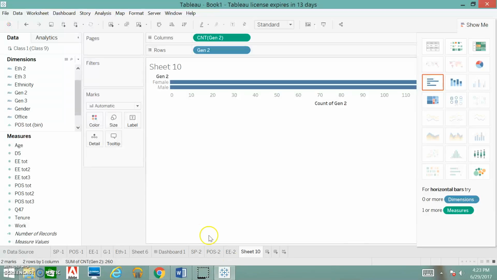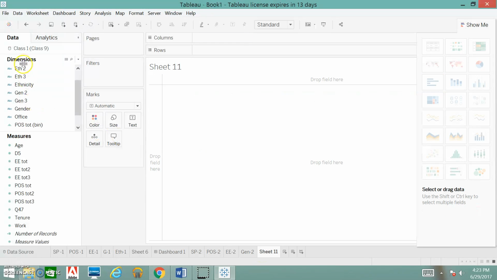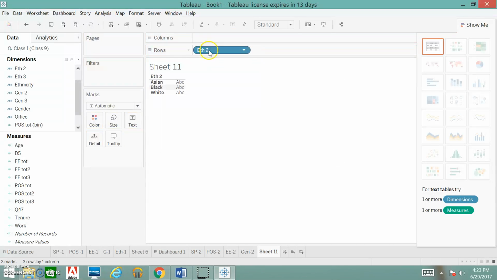Count of Gen 2. And in theory, if you were building this for a client, you would obviously want to change these names so that they're actually meaningful, because things like Gen 2 and Eth2 probably are not very meaningful to a client.